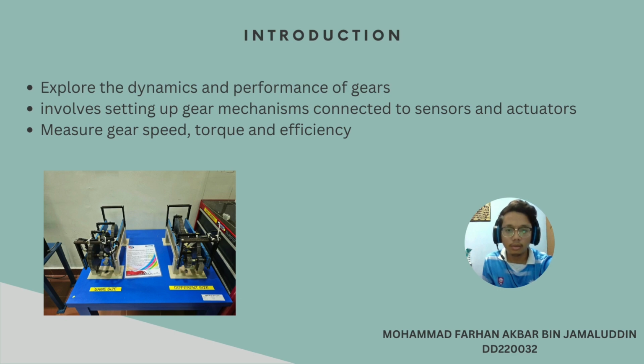DD2800032. So today I would like to talk about the introduction of the computerized gear system experiment. A computerized gear system experiment explores the dynamics and performance of gears controlled and monitored by a computer system. It typically involves setting up a gear mechanism connected to sensors and actuators, which are then interfaced with the computer. Through the setup, various parameters such as gear speed, torque, and efficiency can be measured and analyzed in real time.